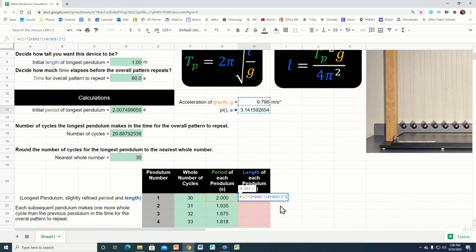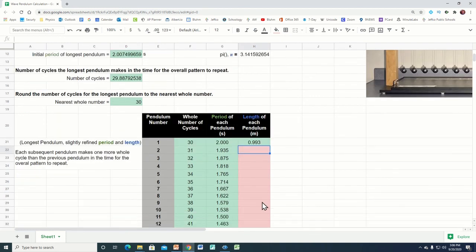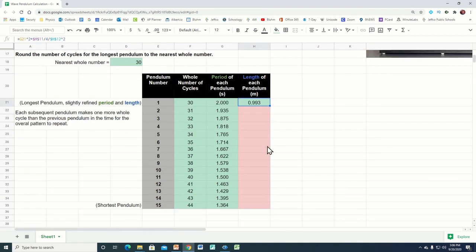It just saves keystrokes. Okay, so we decided that we wanted to build about 1 meter tall, but we now know that it needs to be 0.993 meters tall to get us exactly the right number of oscillations. So now that formula we're going to copy down, and that's how long each of those pendulums need to be to do that really cool thing.